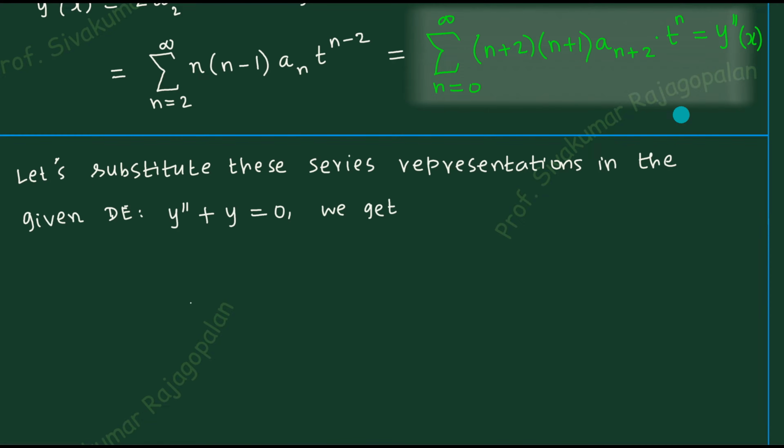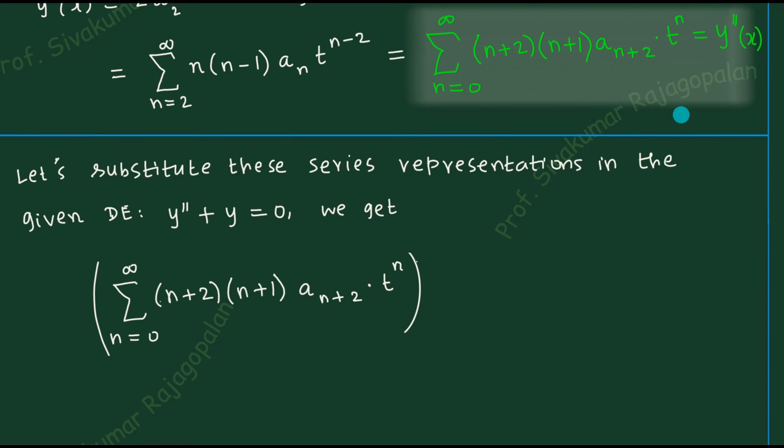So given the differential equation, we write it once again so that it is easy to remember. Now what we are doing is simply copying. Whatever green color expression is there, I am copying and putting it here so that you don't have to worry from where it is coming, because just now we evaluated the y double prime here in the green color.